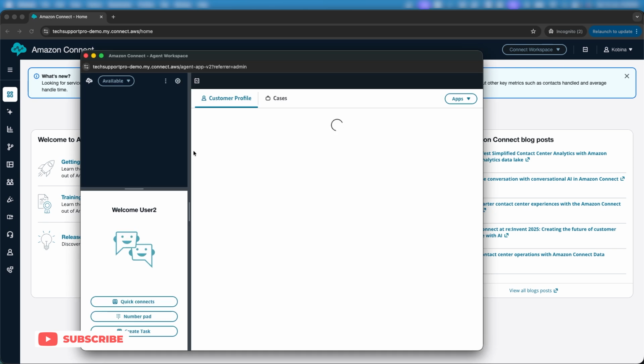So if everything is fine, if I place a test call, remember the Kobina user who has a routing profile in which we have one of our queues, that's the educational queue. So what that means is anytime I place a call and then I select that educational unit, Kobina is in a position to answer that call. So I'm just going to place a test call to the number and then I'll select the option 2 for my educational unit. So I'm going to do that.